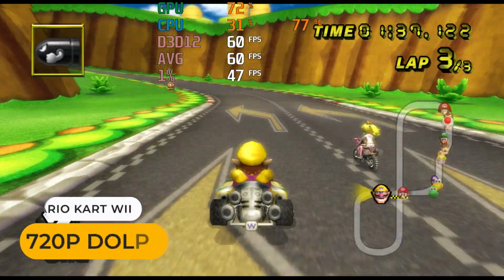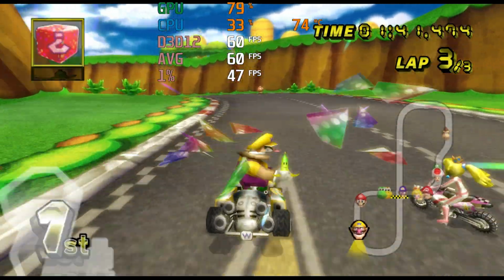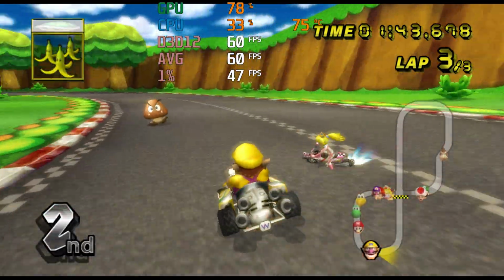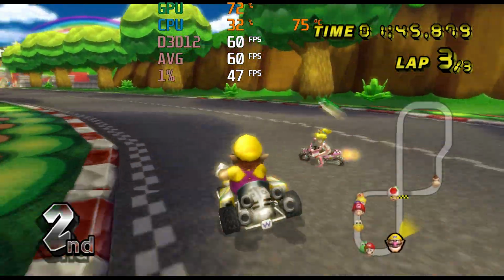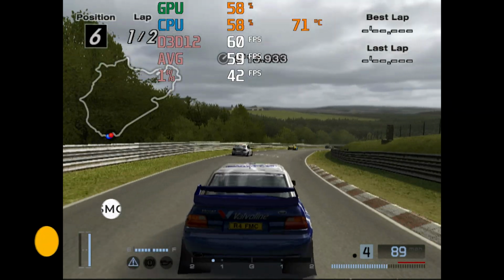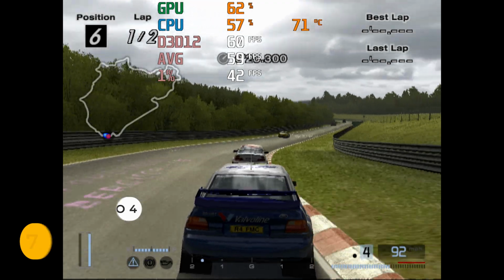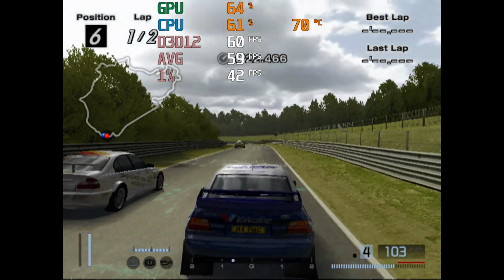As mentioned in the previous N150 review, a bunch of emulated games at 720p would dip below 60fps on the N100 and now hold 60 thanks to the better integrated graphics. But there are still games like Gran Turismo 4 that need higher single core performance to power through 60fps in some areas.